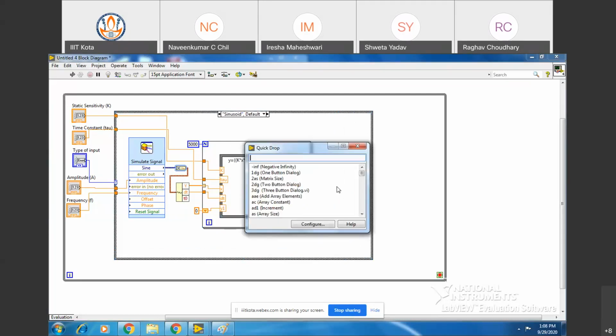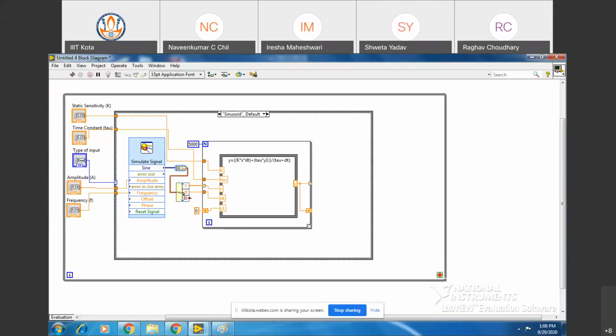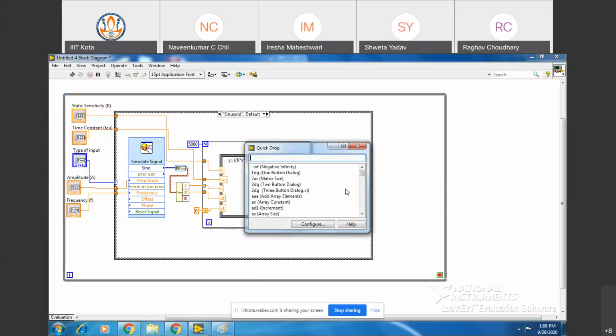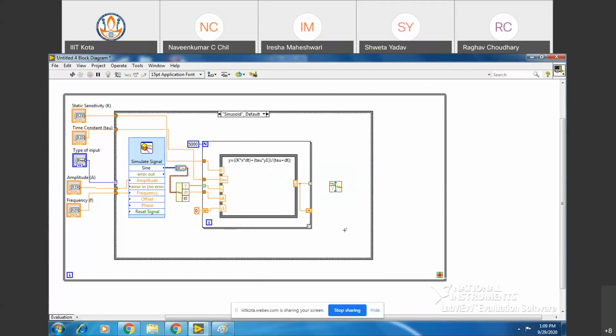Now you put it, this was control H, get waveform components. So this will be build waveform. Build waveform.